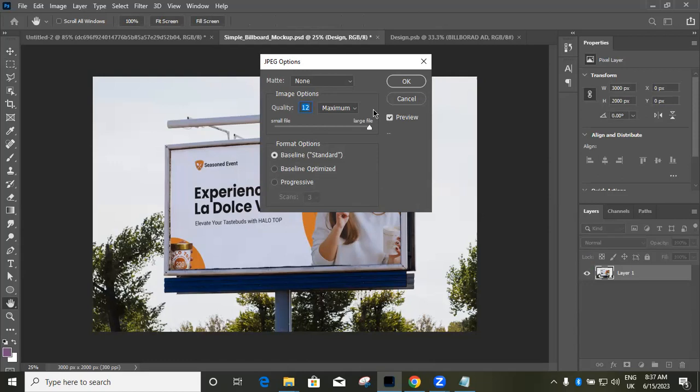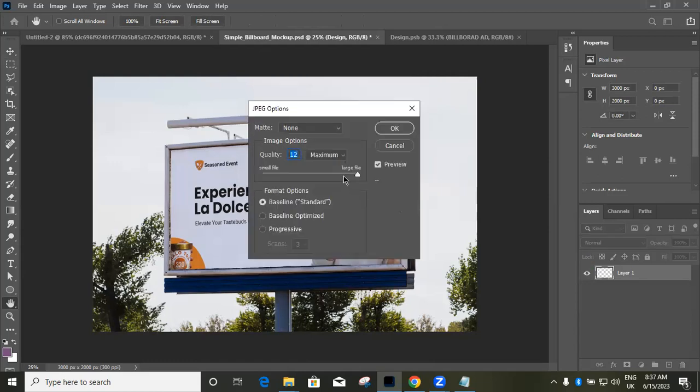So let's see the preview. Oh, the file size in preview is 3.6 MB. I don't want that many MB. 0.5 is okay.